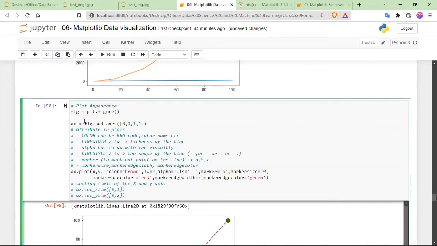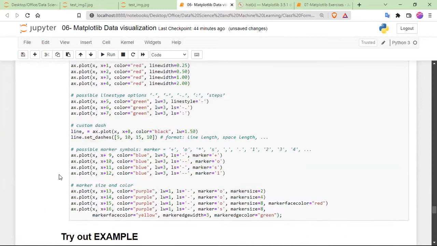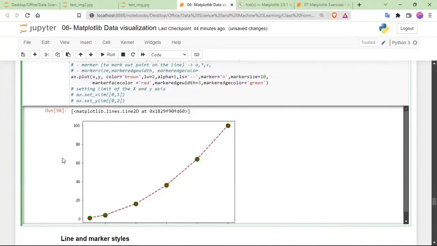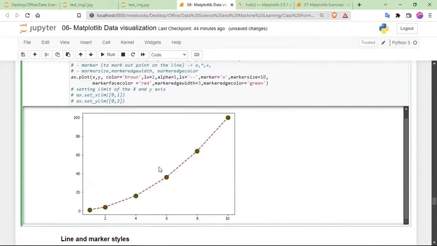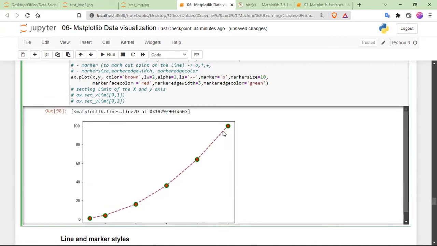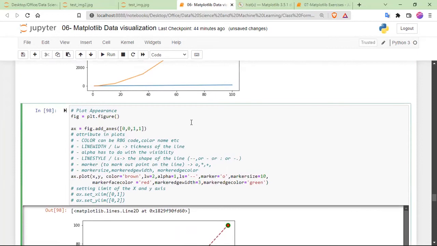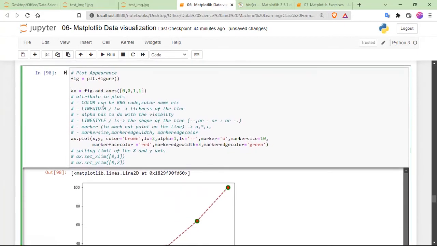So now let's look at this. Now this is where I was saying we're going to work with a very important aspect, so please pay attention. Now we'll be working with styling of charts. Let me scroll down. Now this chart, as you can see here, is a very beautiful chart, but you could do it in such a way to be more beautiful. Okay, so now we understood this extent.